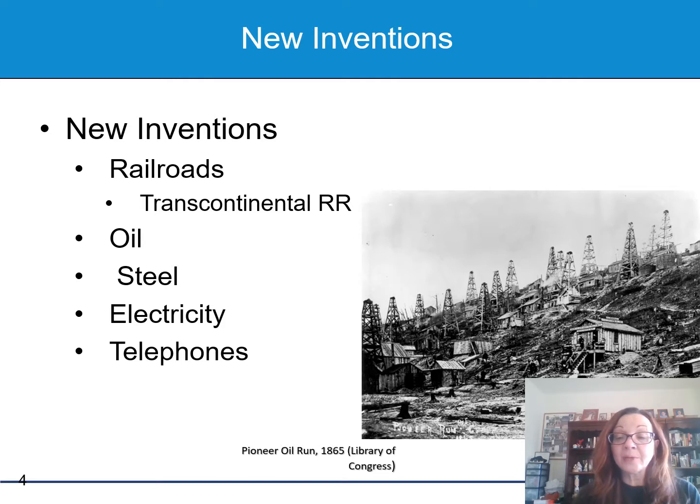The United States government even authorized and financed the building of the first transcontinental railroad in 1869. That first transcontinental railroad was completed, and that brings the East and the West together, greatly shortening the time of the people moving across the United States. Instead of those long wagon trains that took months and months to cross the United States, now you're looking at a couple of weeks maybe, or even days to move from place to place across the United States.